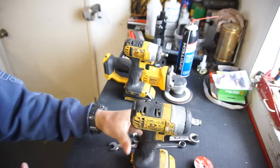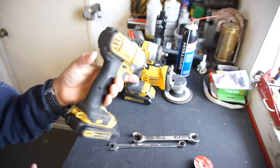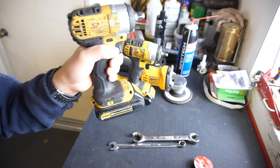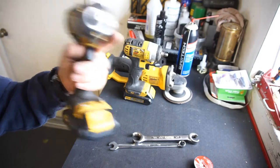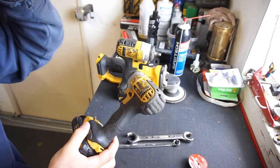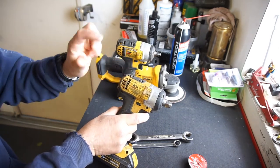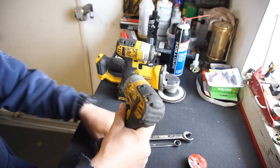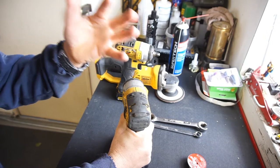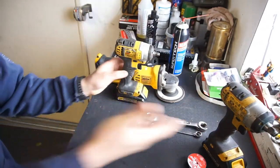It is a brushed motor. I do like the brushed motors better than the brushless. Brushless — if you're working next to high-power voltage, they seem to just stop working. I like the brushed because they can get wet — you can put this thing underwater and run it and it'll run just fine. I like the brushed motors because you can probably service them and change out brushes if need be. It's probably cheaper and easier to just buy a new one. Brushed is more reliable than brushless, and I think you can get more torque and better life out of a brushed than a brushless.